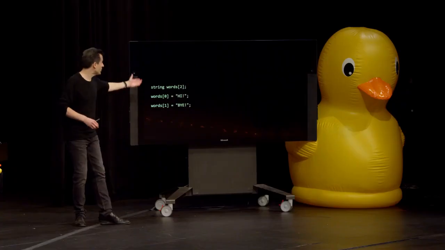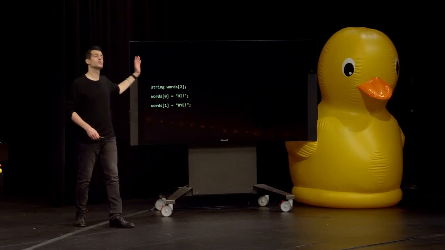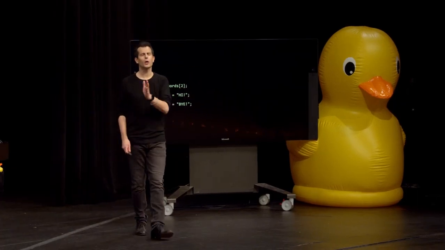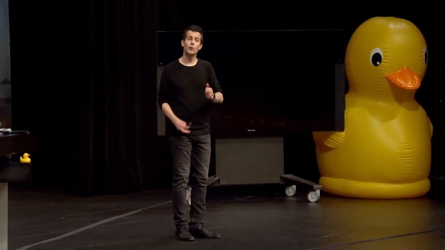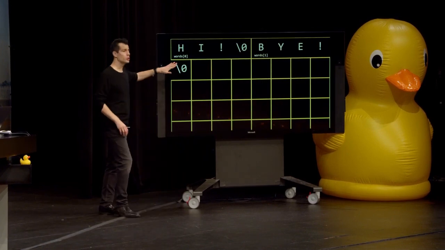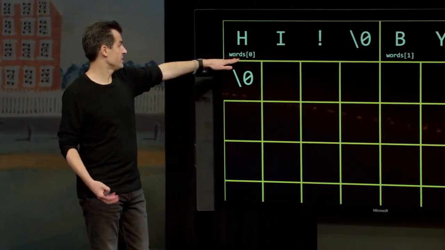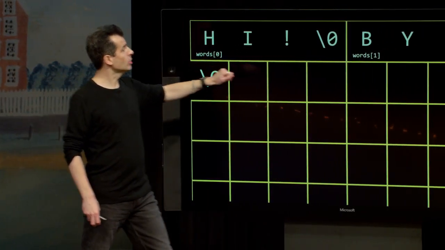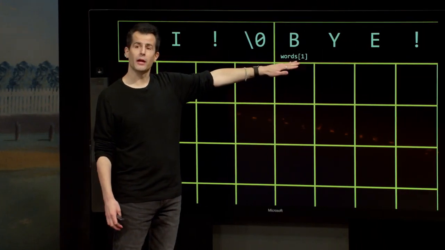So that is to say, with this code, we could create a picture similar to the one previously. But I'm not calling these strings s and t. Now I'm calling them both words at 2 different locations, 0 and 1 respectively. So we could redraw that same picture like this. Now, this word is technically named words bracket 0, and this one is referred to by words bracket 1.